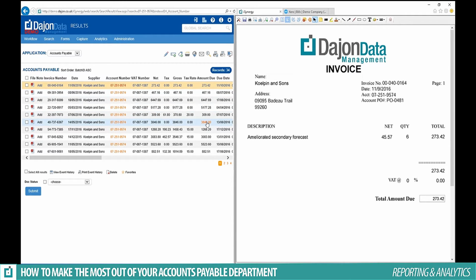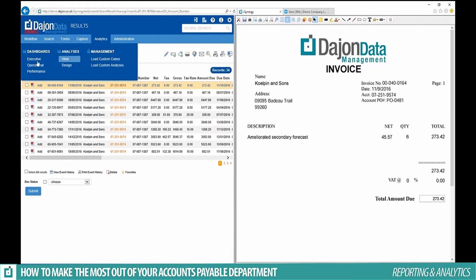And from this page, documents can be exported, they can be emailed to people outside of the system. You can download an event history of the journey that invoices have taken through the system, when they arrived, when they were processed, who processed them, at what point they were posted to the account software, and so forth. And that brings me semi-neatly onto the analytics and reporting.